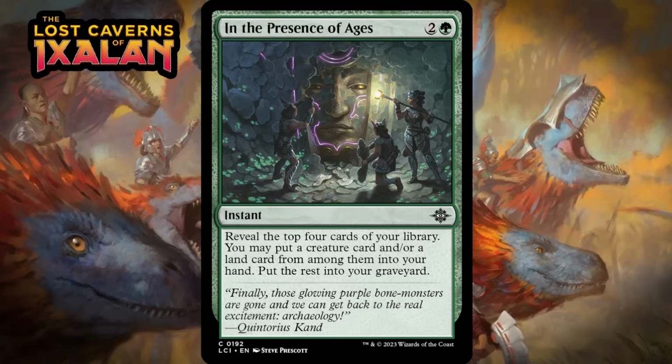Next, it's In the Presence of Ages, which for 2 generic and a green is a common instant. Reveal the top 4 cards of your library. You may put a creature and or a land card from among them into your hand, put the rest into your graveyard. I think you'll want 1 copy of this in most green decks.